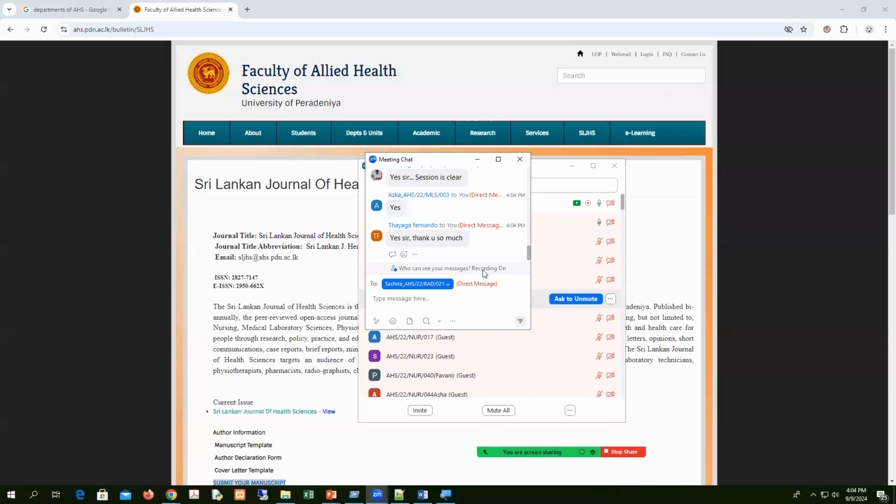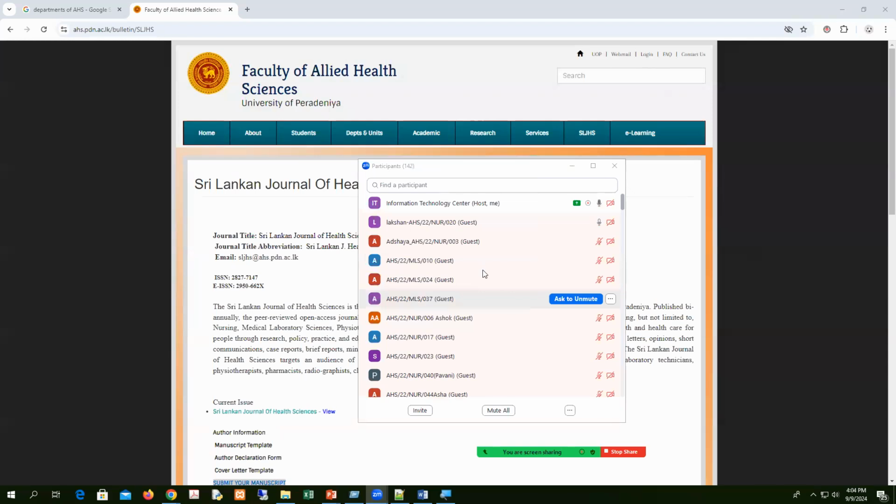Sir, can we download the Office package from the University email for free? I think it is provided faculty-wise. We are from the IT center, so you can ask your faculty admin. I think they provide G Suite accounts, and through the G Suite account, you can access Office 365. I don't know the current situation in your faculty.